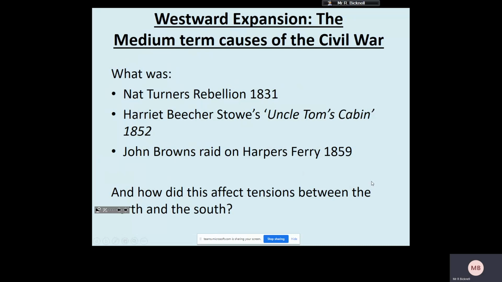Good plan in theory. In theory, but it didn't go down well in the South. The South hated it. In the end, Brown was arrested on treason and actually executed. But again, we're moving towards a point where the South has simply had enough. And they say, enough's enough, we are off.